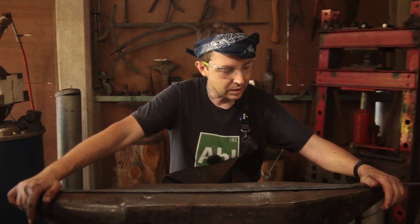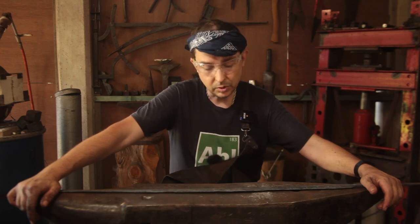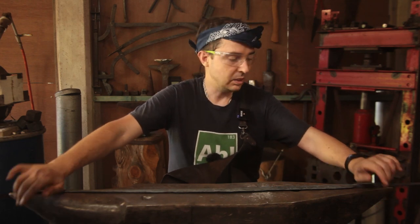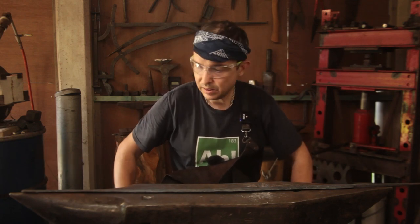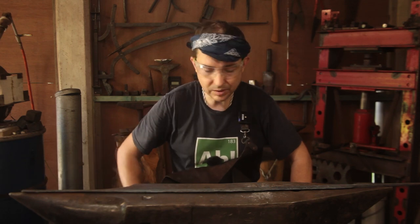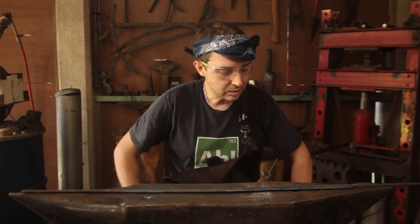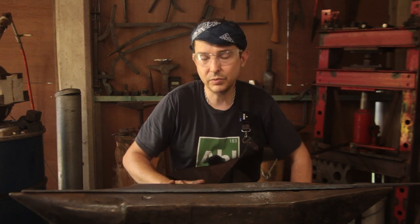This one is a specific length for a specific person. My partner's actually asked for a new one. So this one is exactly her length. Actually, in fact, it's just a tiny bit over length. I've got to take off about 3-4 centimeters to bring it down to where she wants it. She wants it between 820 mils and 850.